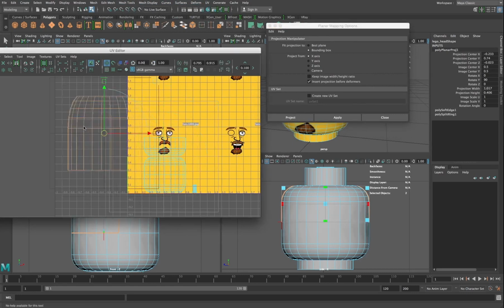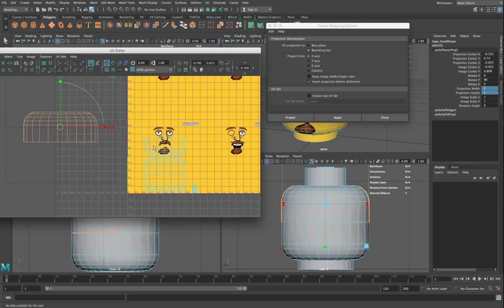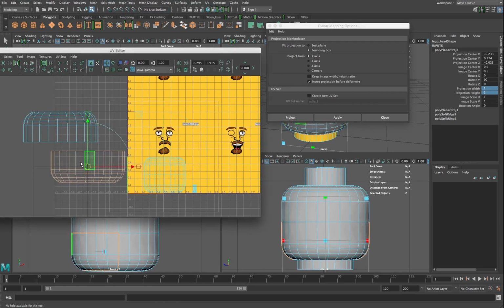There we go. Looks good. No, it doesn't, but we'll switch it to 1 so it's not squished. Make sure the production width and height match. And then we'll do the same thing here. We'll do the face for the bottom half, and we'll apply that as well. Switch it to 1, so they're both the same size. That's perfect. So now we've got that.